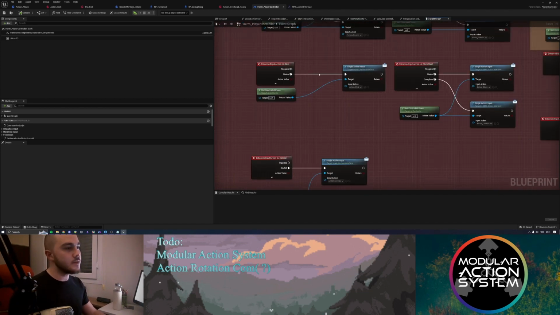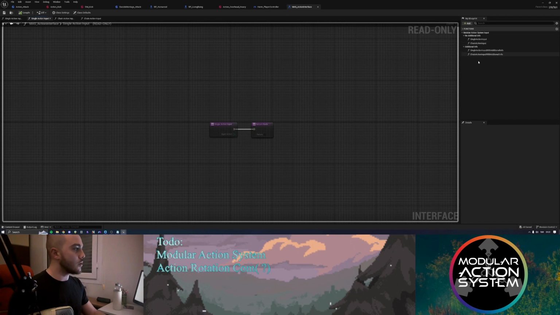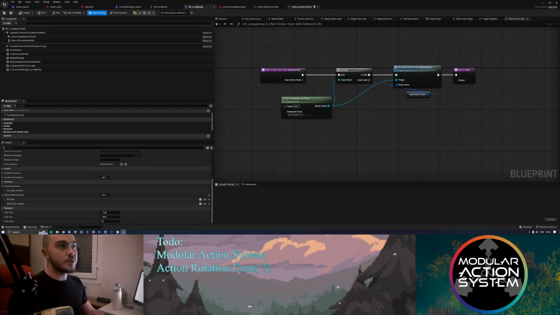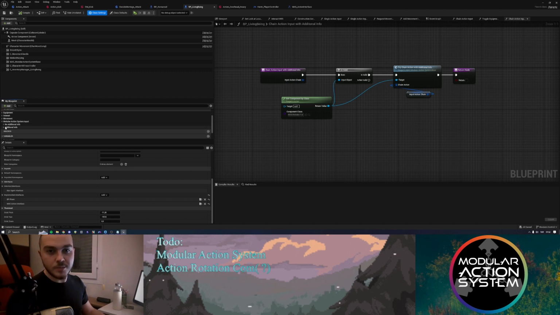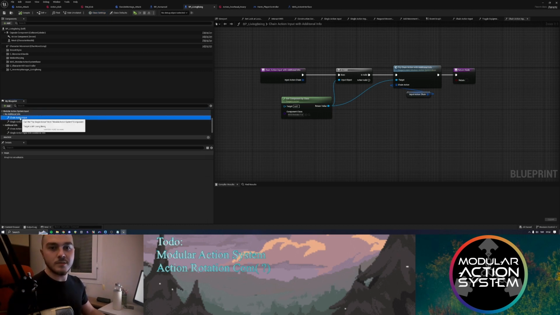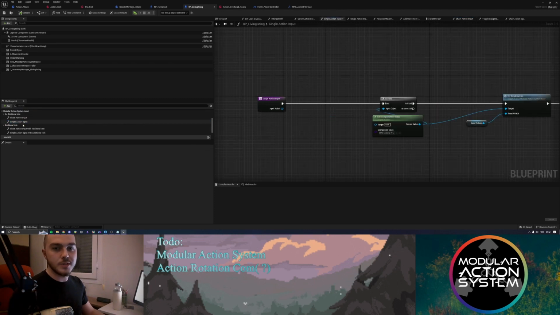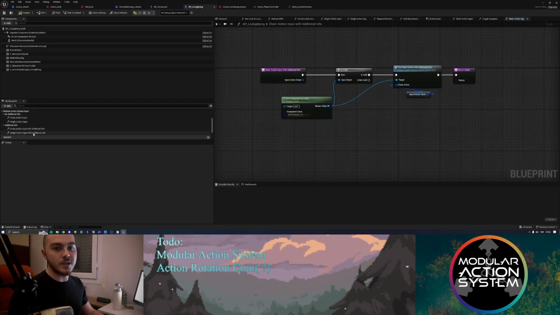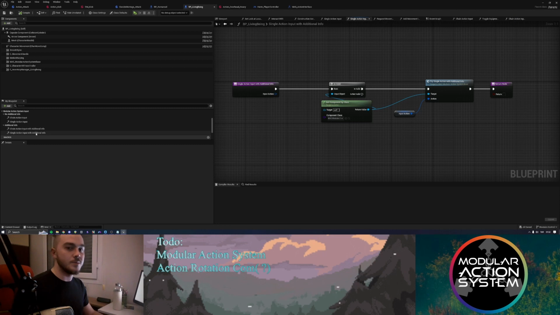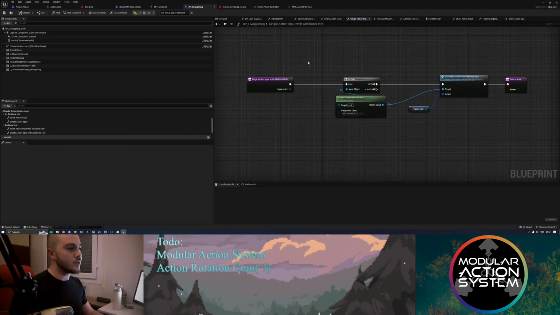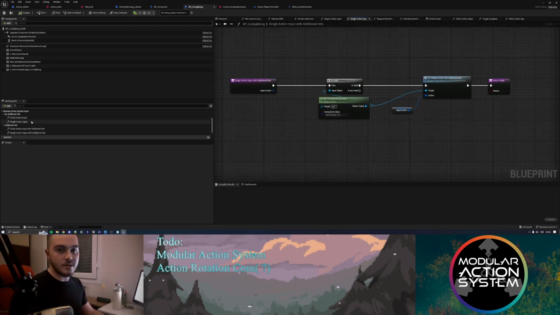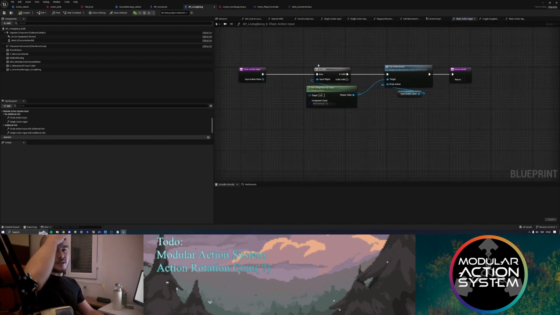In the interface, we have four functions that we can add to our character. In our character, we need to override these interface functions. Go to your modular action system inputs. In the categories, you have these functions called chain action input, single action input, chain action input with additional info, and single action input with additional info, and you can just copy this and use it. It is just easier to work with interfaces, so I use this.